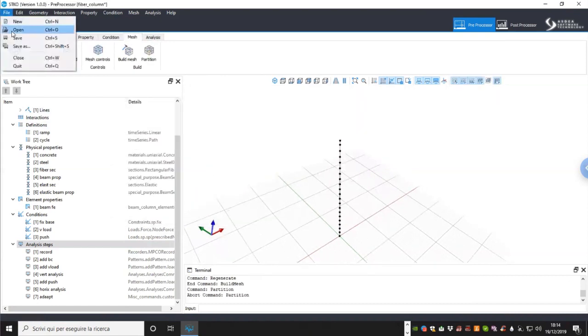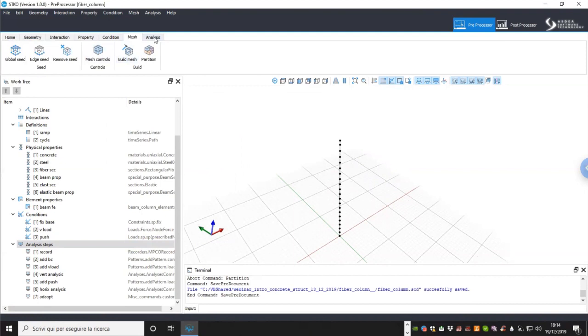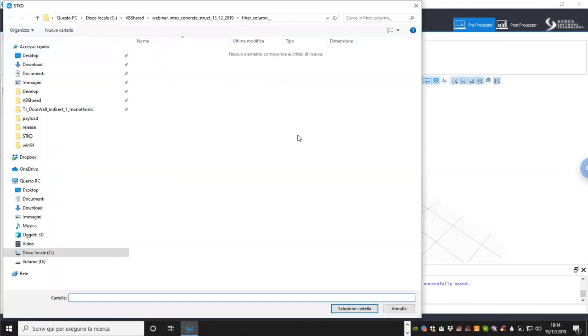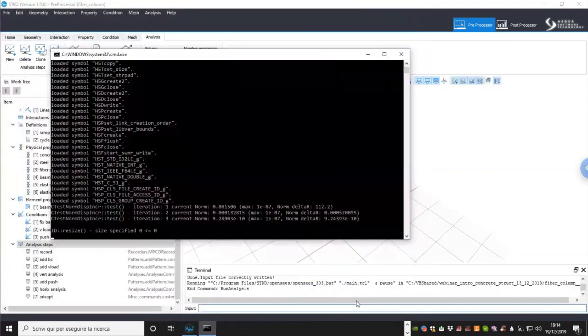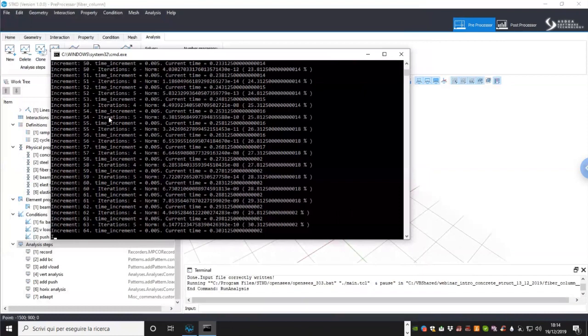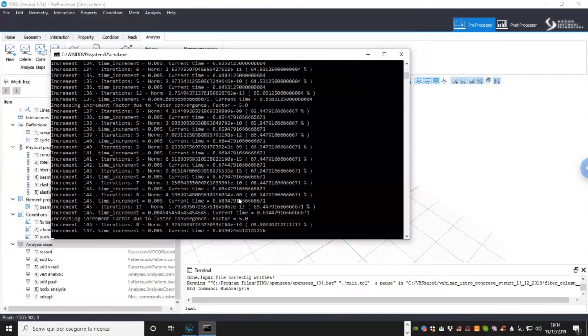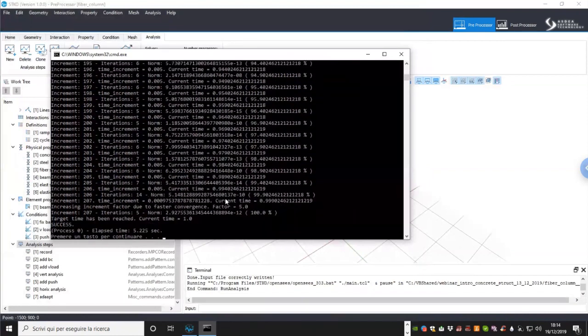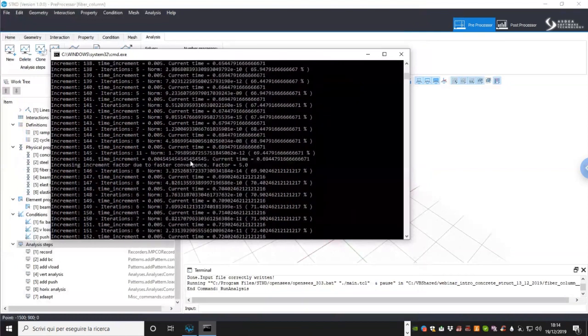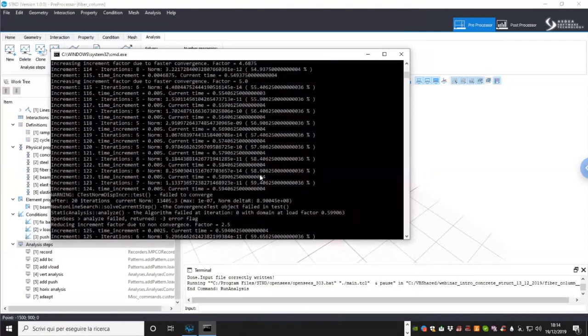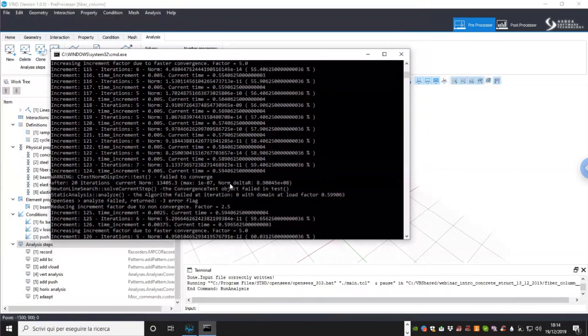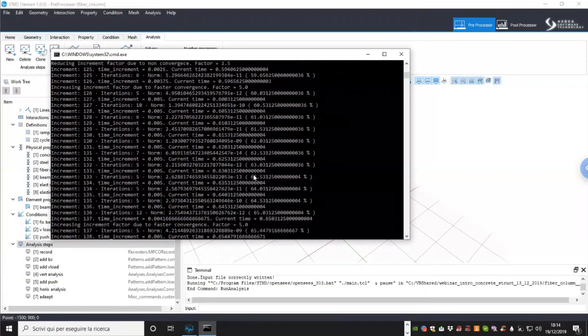We save the analysis, we save the model, and we run the analysis. If you just want to write the input file, you can click here. Otherwise, you can run your analysis. You choose an output folder, and basically this one will write the TCOL files, and then we run OpenSees. Okay. As you can see here, this one is the result of our custom operation. For example, around this point, it was having convergence issues, so it refined the time steps, and then it managed to converge.